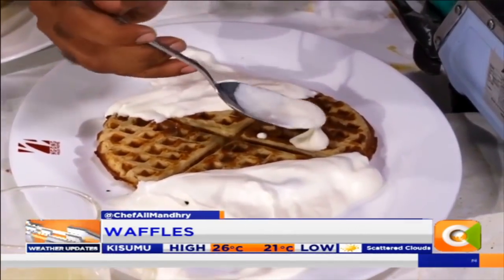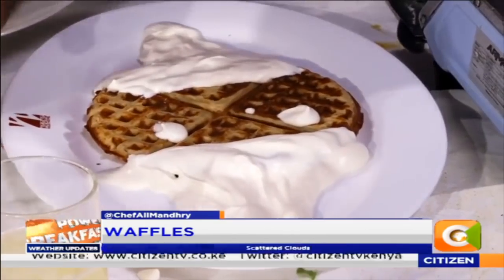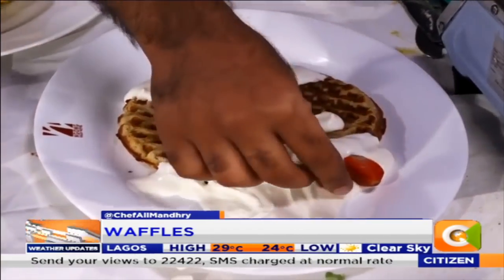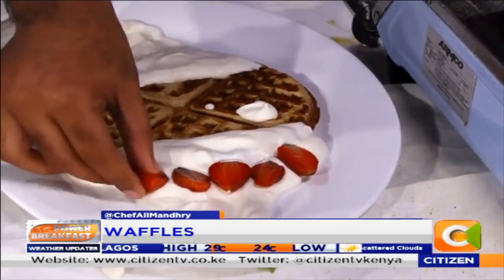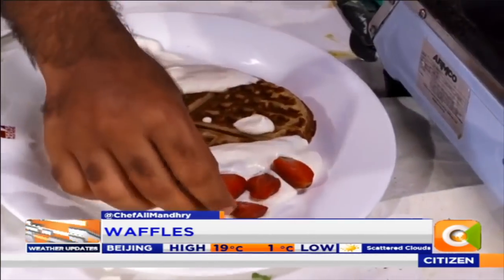So that's just whipped cream. That looks good. Yep, there you go. It's coming to life. I think I know what it is. I'm looking at it from this angle. Great. So we've got strawberries, people. There's something red that's supposed to happen here. There it is.